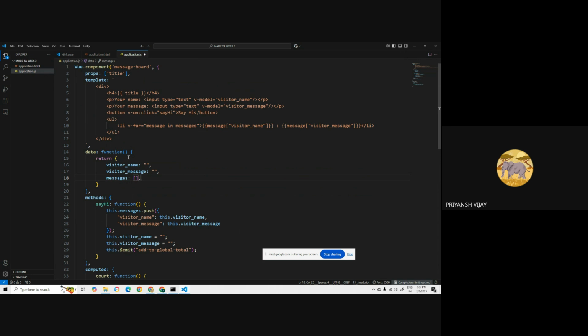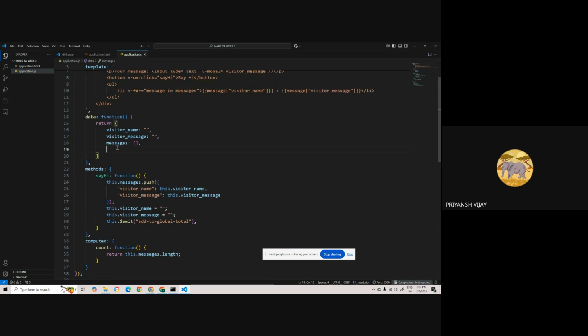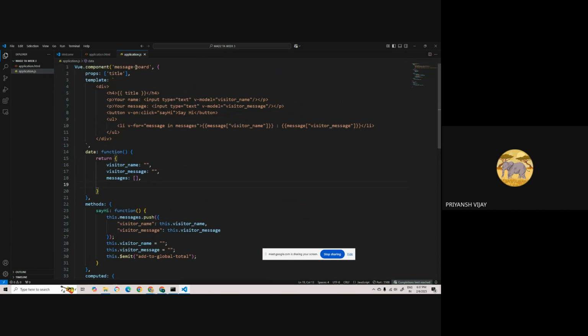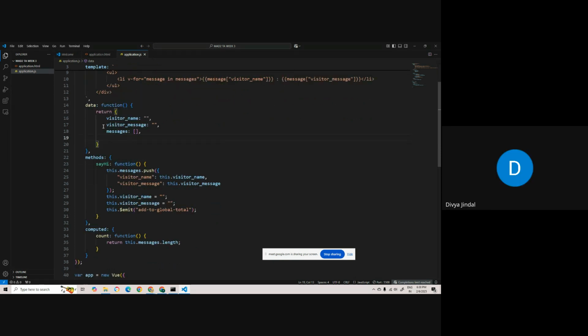Let's say I define count here, and on clicking the say hi function I increase that count, it will not be global, it will only be related to this message board. For a particular instance, these variables are used for this component only, and they are not imported externally. A component can only access its own variable, not another's. So emitting will ensure that this goes to a global count.